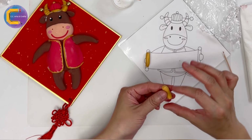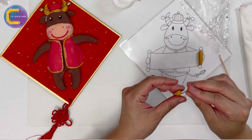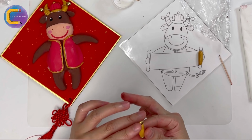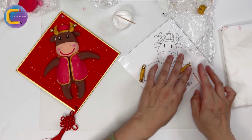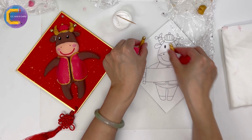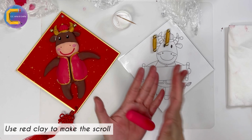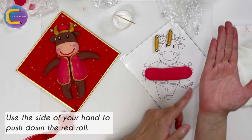Roll a short strip using the golden clay, and then you can use a golden ball to stick on the top and bottom of the strip to create the side of the banner. For the middle part of the banner, use the red clay, roll a strip, and use our template to check the size. If everything looks good, you just use the side of your hand to push down to make it flat.